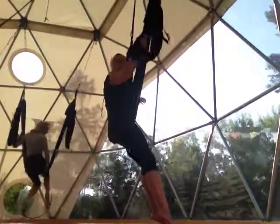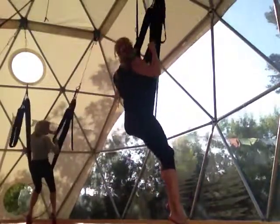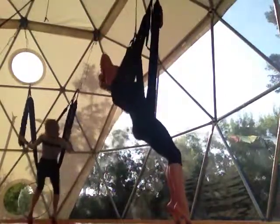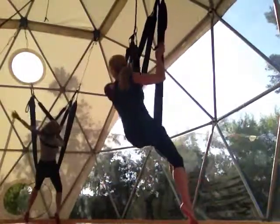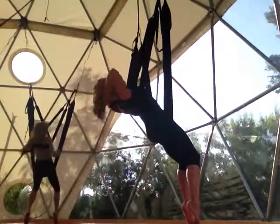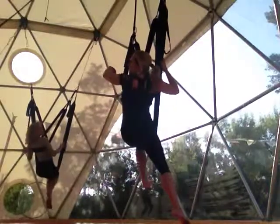So if I'm sitting in the swing, I have a little bit more support to get the leg loops on my shoulders. So I'm putting it on like a t-shirt, one on each side, the X is in front of me. Is everybody there? No, sorry. Okay. No problem, take your time. Okay, just put them on, one at a time.